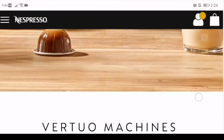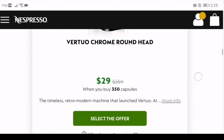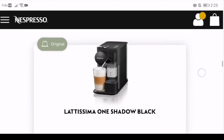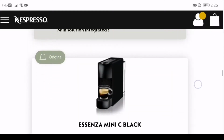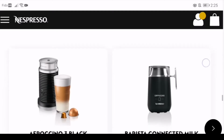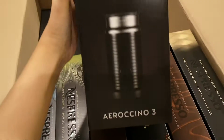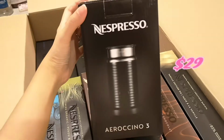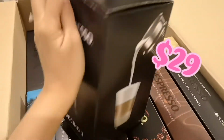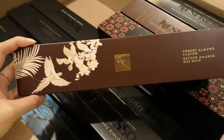I personally already have an espresso machine for about a year now, so I've always been on the lookout for an Aeroccino, which is Nespresso's milk frother. So I came across this deal where you would purchase a certain amount of capsules in exchange for a machine of $29. So I ended up with this Aeroccino 3 machine from Nespresso for only $29, with a purchase of 150 pods. So before we unbox the Aeroccino, I'll go over some of the pods that I have picked up.